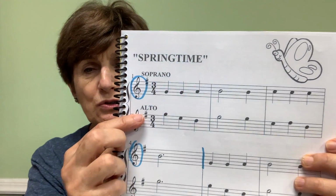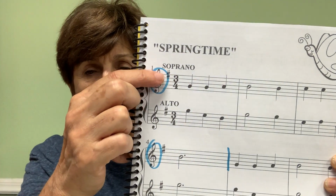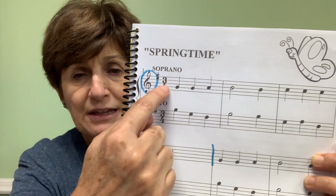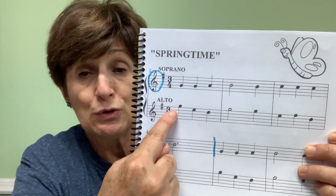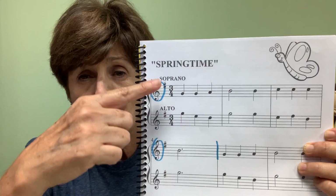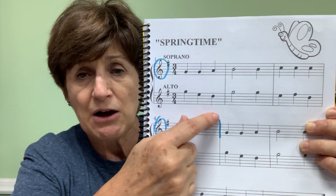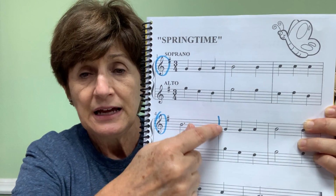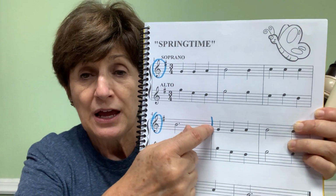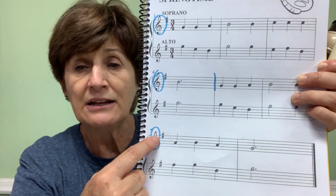So this is what I want you to do. I want you to take a marker and put a circle on the soprano part. So from here you will read this line, and from here you don't do this line. This is for me, not for you. From here, you skip to this one. And you see how I put a line right here? Because this is half of the song. Here we will all take a big breath, start again, and end together.